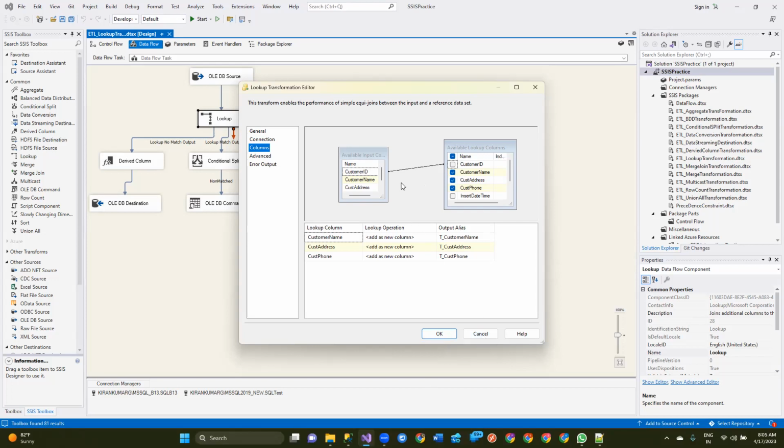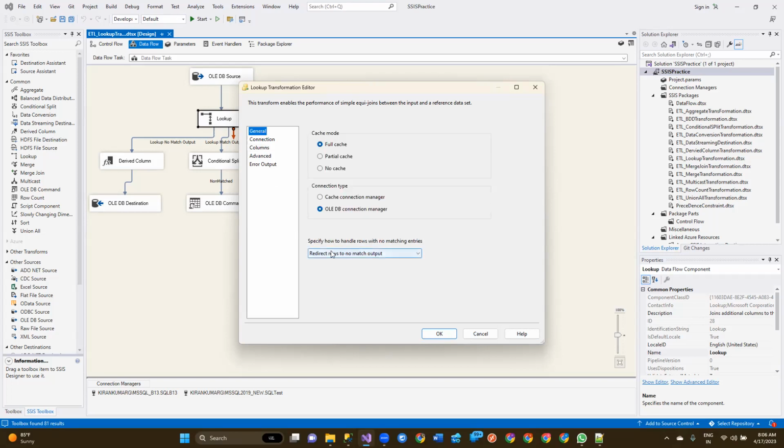Based on this joining condition, the lookup transformation will decide whether the record exists in the target or not, and based on that it will produce either a matched record or a non-matching record. If it is a matched record, you don't need to do anything. If it is a non-matching record, then under the general tab, you specify how to handle rows with no matching entries.